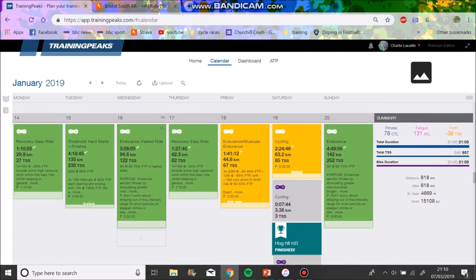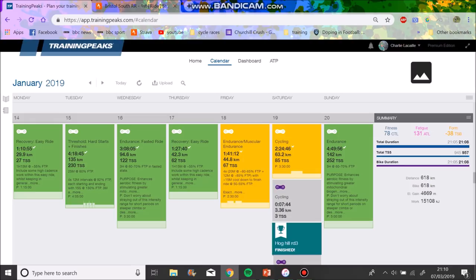Or an endurance ride. So again here, started to do a bit of race intensity here, just to see, you know, how the legs are going or whatever. Some people don't like to do that. But you can see this is a classic, like 4 hours 20. 230 TSS, and you know, a solid 48 minutes at threshold, which is what we want.